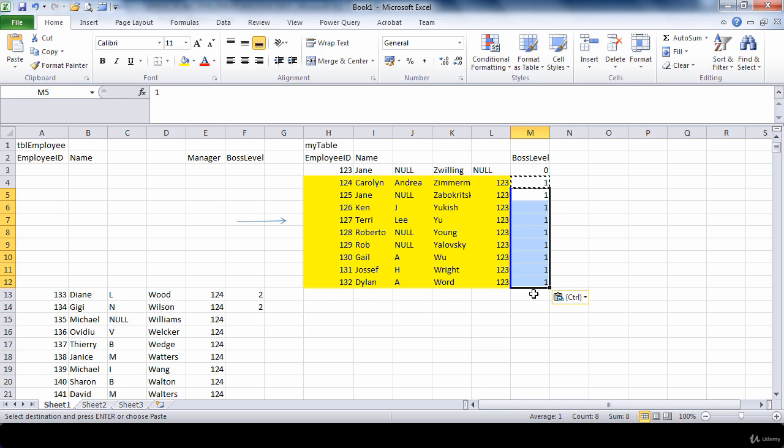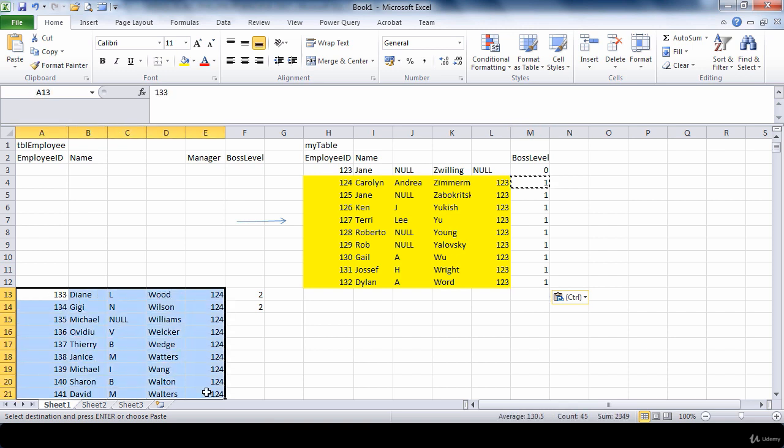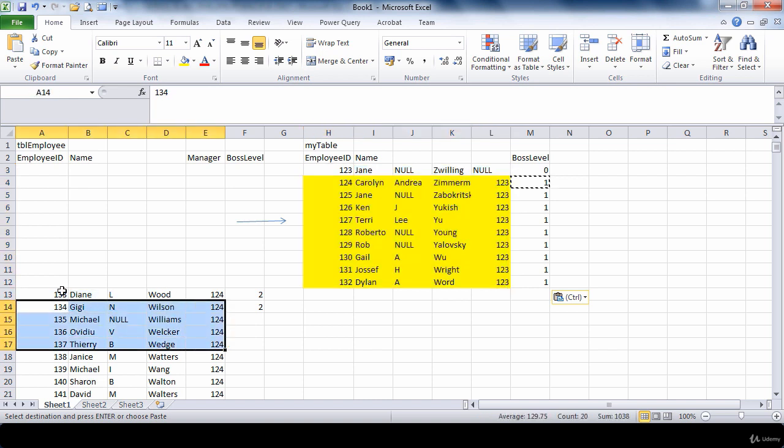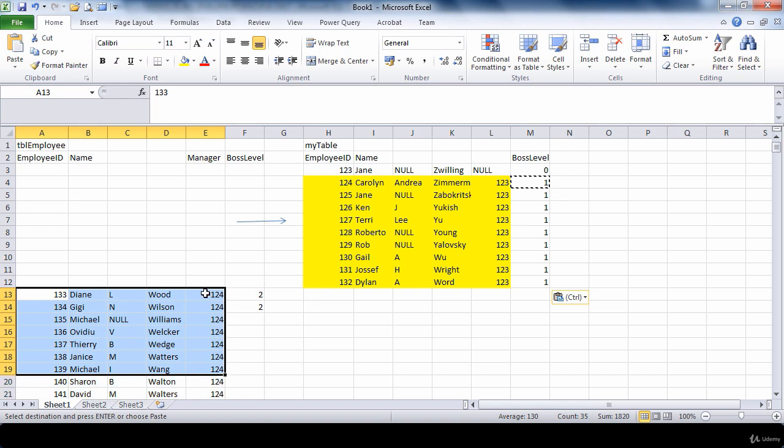Now comes the magical part. It then does this again. So I don't have to write any more code. It then looks at what's remaining and does exactly the same thing. We have a reduced table employee and an increased my table. So now it sees, oh, there's a join here.